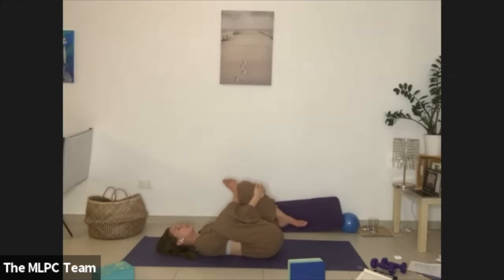So often when we have low back tension, the cause from that can be tight hip flexors. So we'll spend time kind of working into the hips today. And then we'll do a little bit of a stretch through the back.